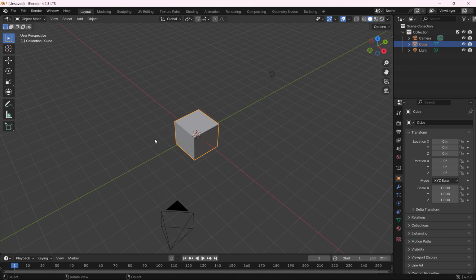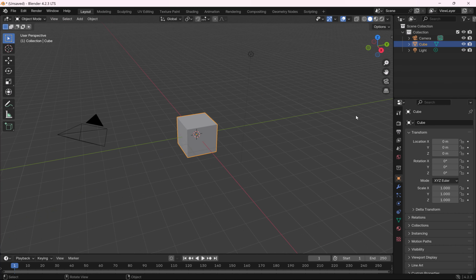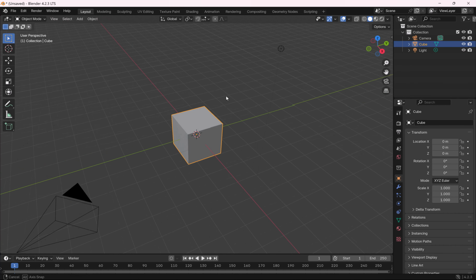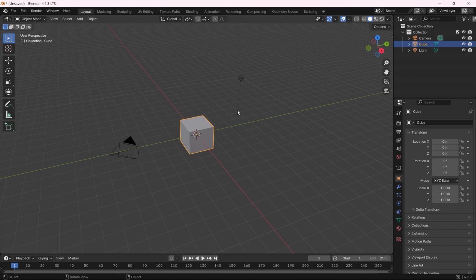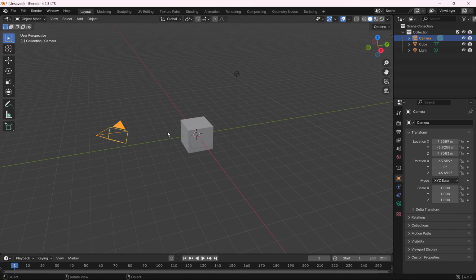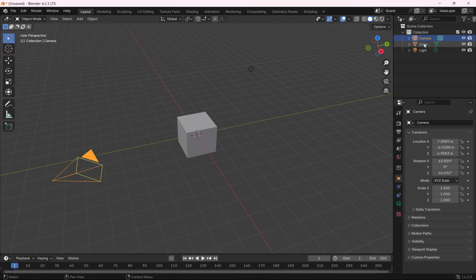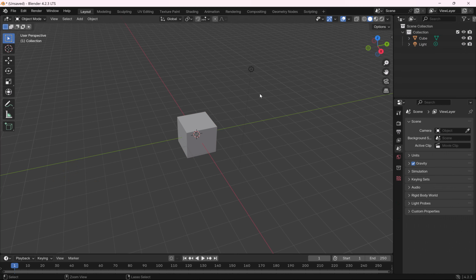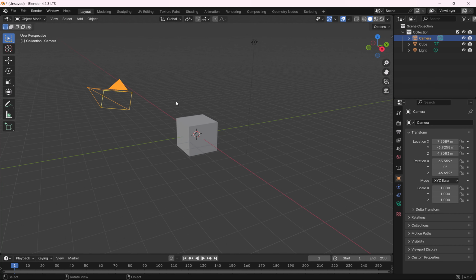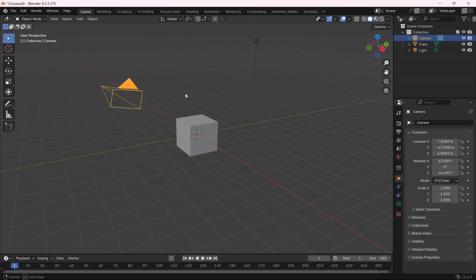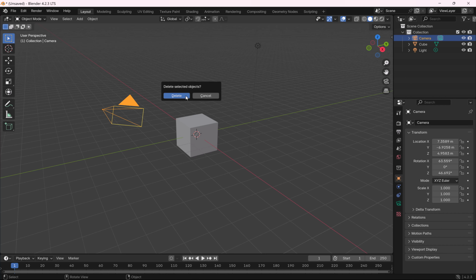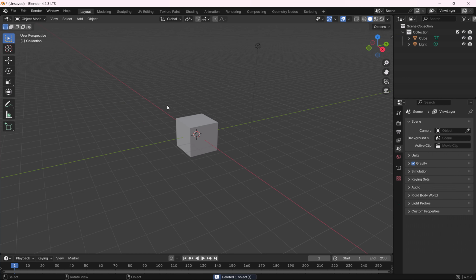In the initial layout, what you're looking through is a camera. So this is a default editor camera or view camera. Well, what if you want to create a camera that flies through your scene like in movies, right? Well, they give you one by default here. You can also create your own camera. So up in the right-hand corner, you'll see there's a camera here. If I hit the delete key on my keyboard, I can delete it. For the Mac people, for some reason, they don't let you just hit delete. You have to hit the X key, and then you have to select delete.